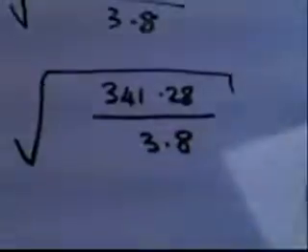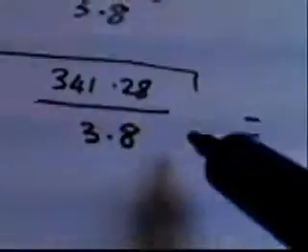I'm not going to rush this, I'm going to do it in small steps all the way through. So my next step is I'm going to do the division before I do the square root. So I'm going to put my square root sign down, and now I'm going to do the division, which was 341.28 divided by 3.8. And again, I'm going for decimals. Now I've got all of that answer on my calculator.